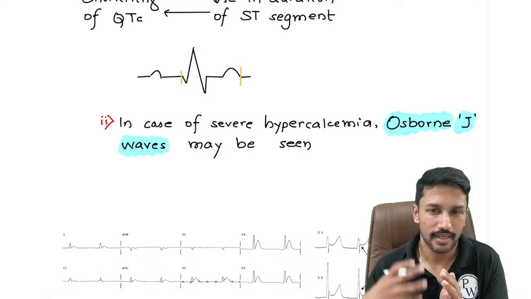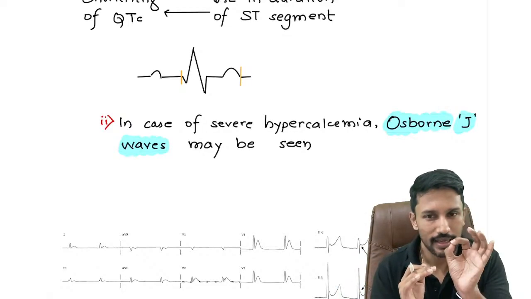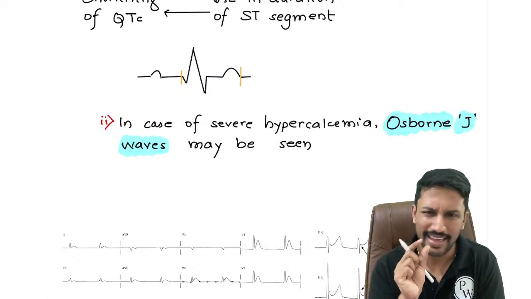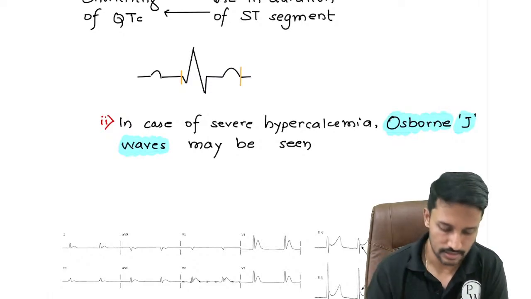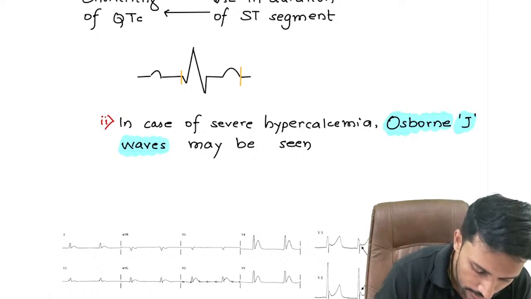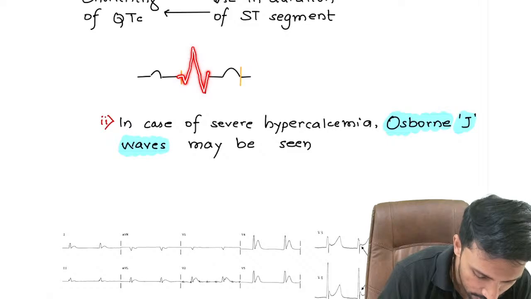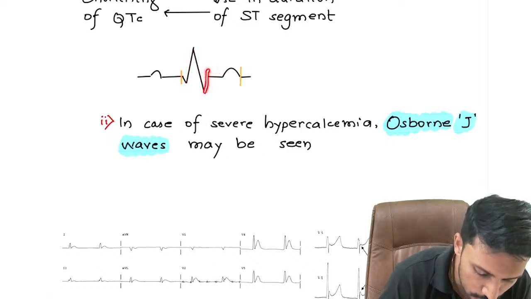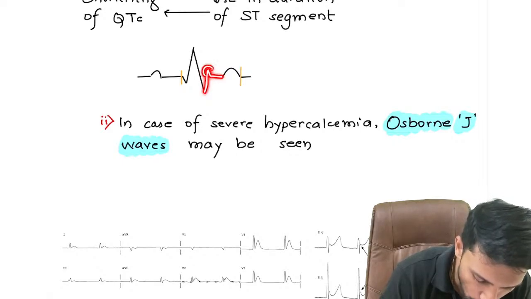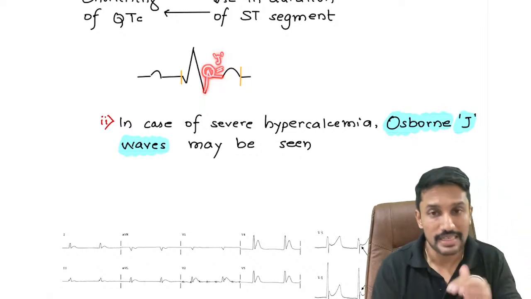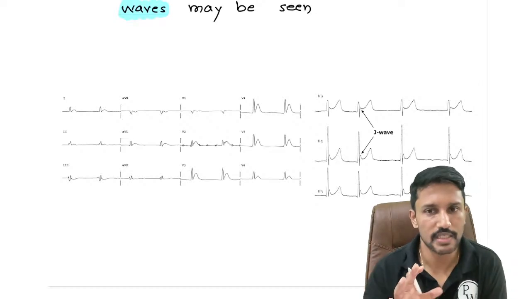The buildup of calcium in the extracellular compartment now elevates this J point, the end of the S wave, higher, giving rise to a notched extra wave appearing on the ECG. We call this the J wave. So if the QRS looks like this, the end of the S point is where the ST segment is supposed to begin, and that is my J point. That J point gets elevated, giving rise to a notch, and then I will have the ST segment. So this notched extra wave that came into the picture, we call it the J wave or Osborn J wave. Okay, so we'll see both of those changes in the ECG.